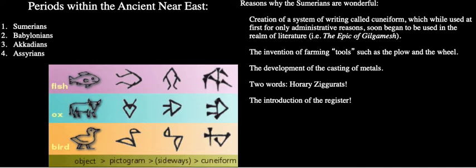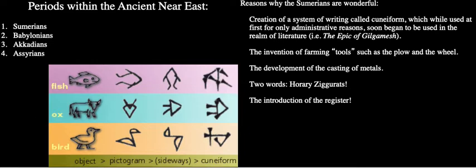We'll also look, at least quickly, at ziggurats, which are an ancient Sumerian religious structure that might look at least a little bit like a pyramid. And so we'll look at religious structures. And then we're not going to really talk about this much, but the Sumerians do invent what we call, art historically, a register. And a register allows artists to tell increasingly more complex narratives in a work of art.